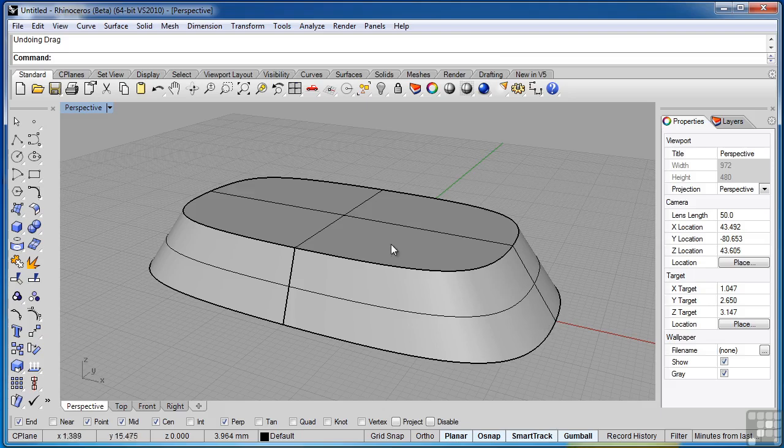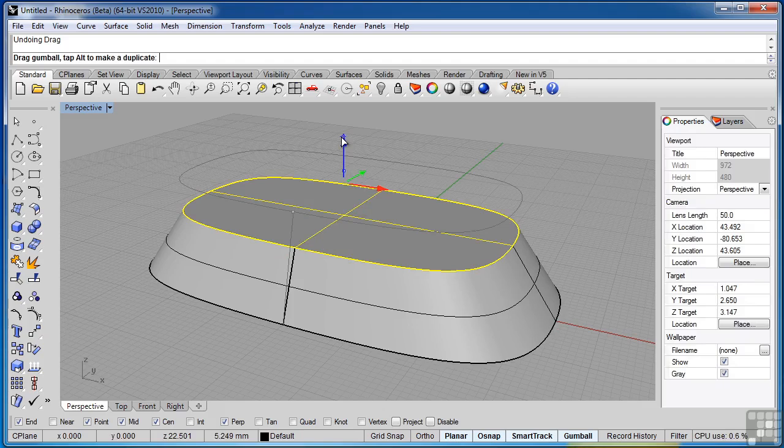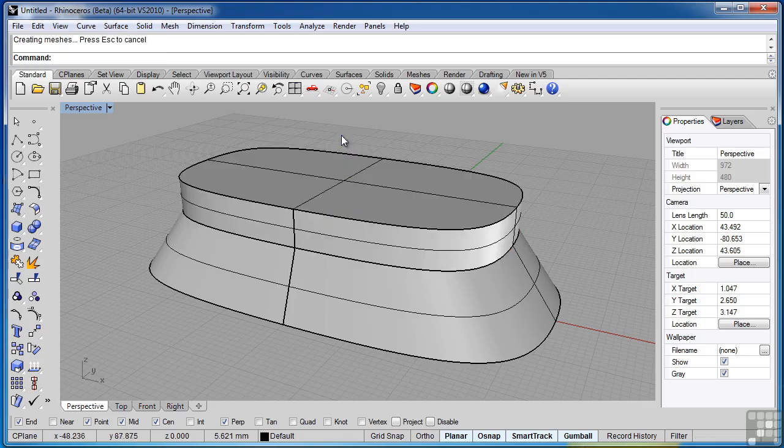If I Shift click again, I'll start dragging up the top surface. I'll hold down Control again, and you see that faint gray line on the front side there change from an angled shape to this vertical shape. And if I release the mouse, you can see I've now added this vertical section.